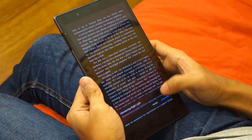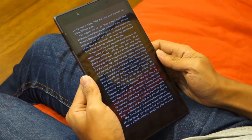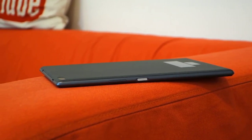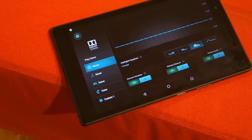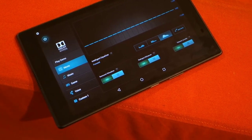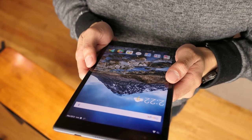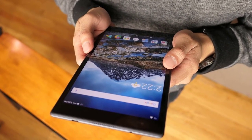Plastic is the order of the day when it comes to the Tab 4.8. The sides have a smooth faux metal look and feel, while the back has a grippy soft-touch finish. The tablet measures in at 8.3 x 4.9 x 0.3 inches and at 10.9 ounces, making it a bit easier to handle for extended periods of time than the Fire HD 8, which is 8.4 x 5 x 0.4 inches and 13 ounces. The build quality feels solid, though it isn't officially rugged or waterproof. If you're planning to use it as a kid's tablet, you will want to invest in a protective case.